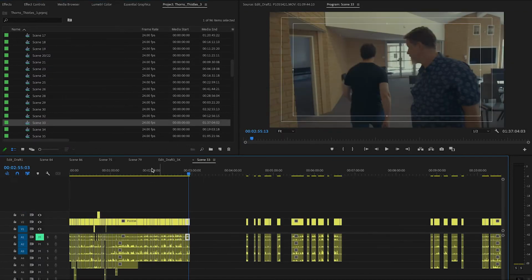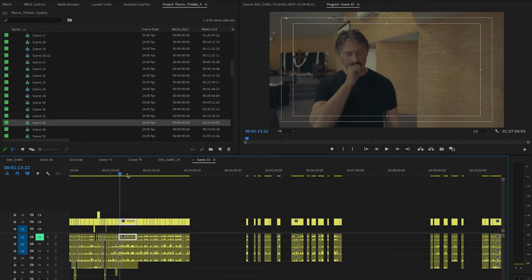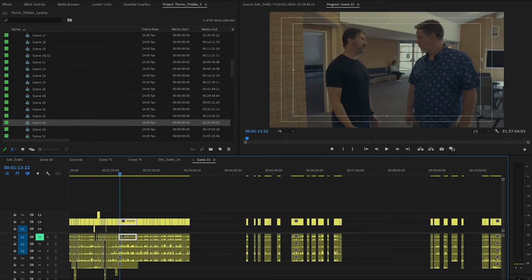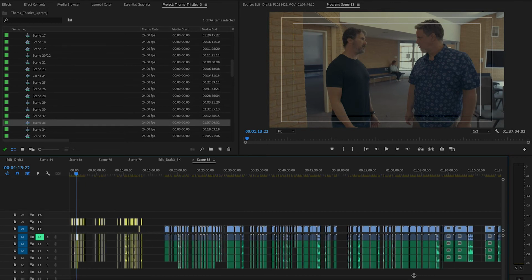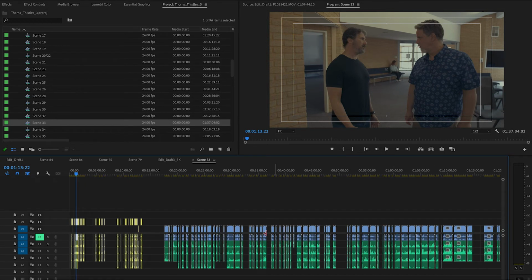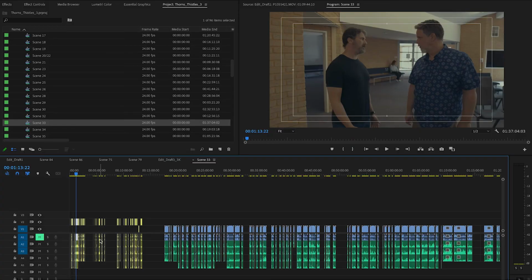Yeah, so this is a 3-minute scene, lots of dialogue. Lots of different shots here that I had to go through, watching every performance, making sure that I'm getting exactly what I need from each actor in each shot. But the same process applies. Watch all the takes, do your selects, in this case I've labelled them yellow, and then cut it together.